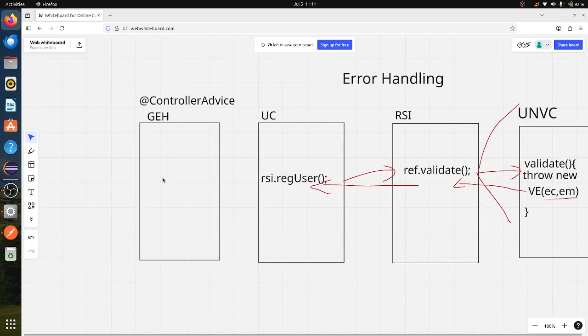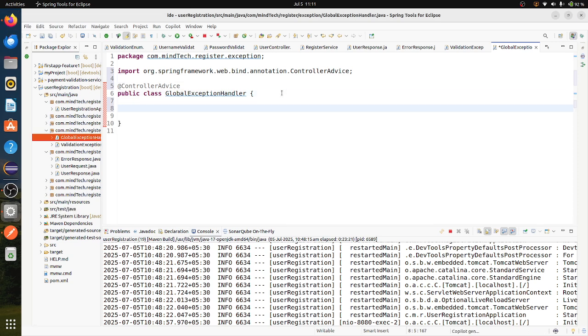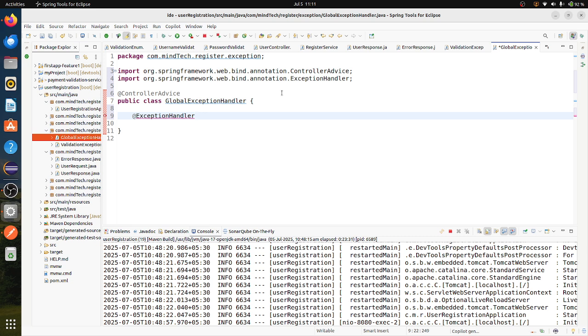In order to say this, I have to write one method. We have to tell that class to handle the exception by using some annotation. First of all, I'll write that annotation, called ExceptionHandler. So this is the annotation. In that one, we have to mention which exception has to be handled here. I want to handle my custom exception called validation exception.